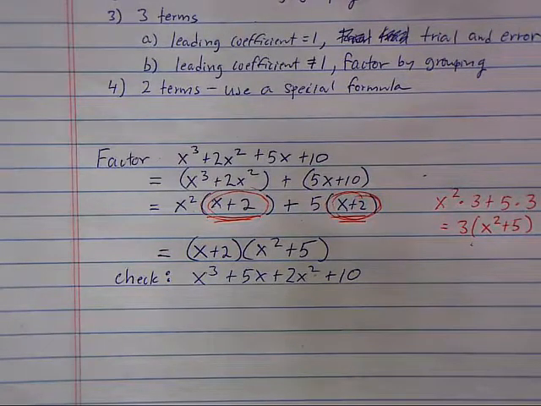Yes, if I rearrange it. If I were to put it in the right order. When you do FOIL this time, it doesn't come out in the right order. That's okay. You could rearrange it and get it in the right order. So when you have 4 terms, you do something called factor by grouping, which is not really FOIL backward. But in order to check your answer, you would go ahead and do FOIL.